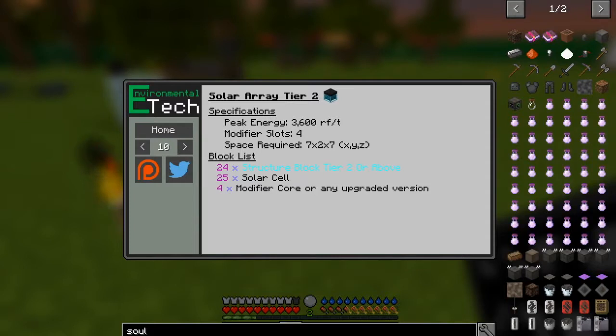I thought you were talking to me. It's your turn to make them. Okay. All right, make some more graphite here. So I need a modifier core or any upgraded version. I don't know.